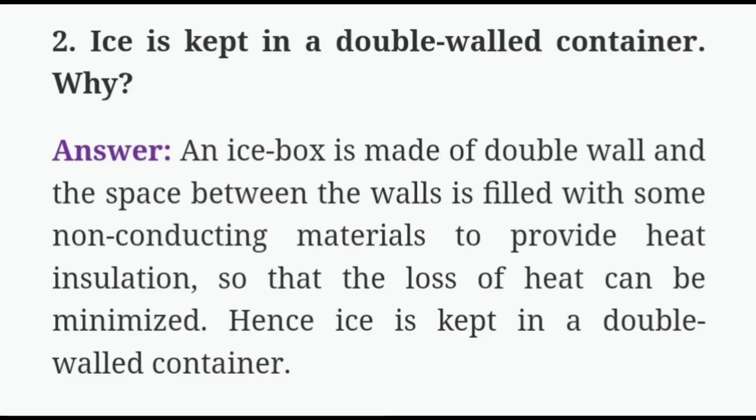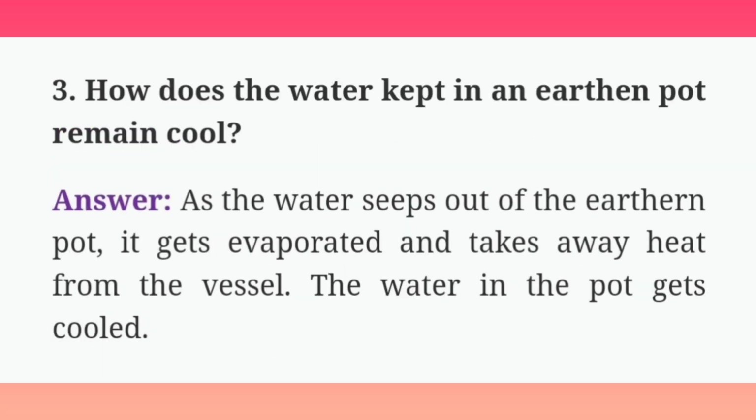Second one, ice is kept in a double-walled container. Why? Answer: an ice box is made of double wall and the space between the walls is filled with some non-conducting materials to provide heat insulation so that the loss of heat can be minimized. Hence, ice is kept in a double-walled container.